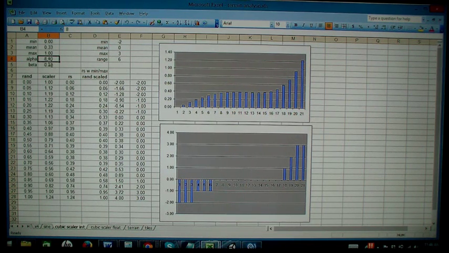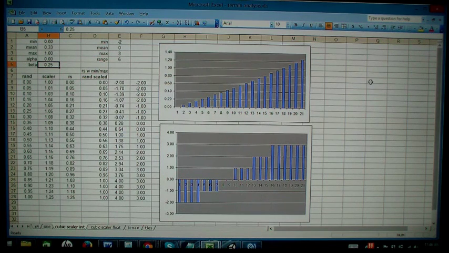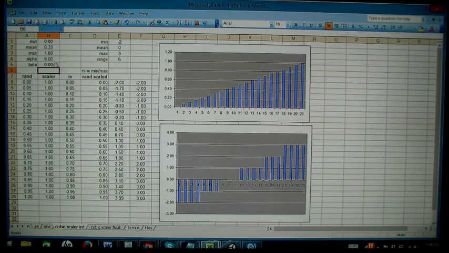So if my alpha is 0, you'll see I get a straight line distribution. This is a uniform distribution. And actually the beta needs to be 0 also, then you can see this is the float value between 0 and 1, and then I extrapolate that to be integers. So here's our -2, -1, integers between -2 and 3. So this is the graph of the actual output of that integer function.